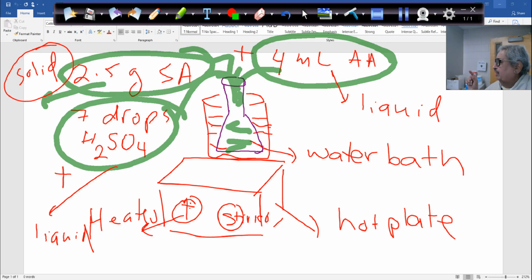We'll keep it over one week to dry because it takes a longer time to dry. For aspirin, acetylsalicylic acid, it takes a longer time to dry. So you'll take the filter paper, with the names of the people on the filter paper.